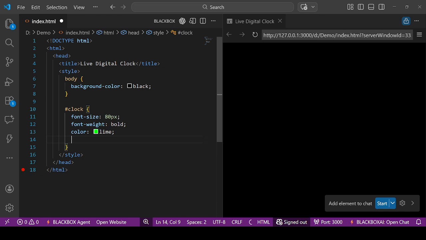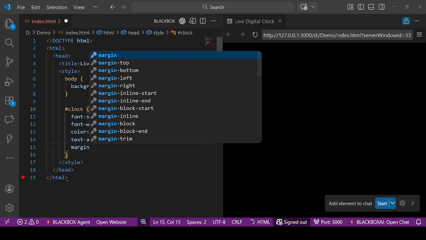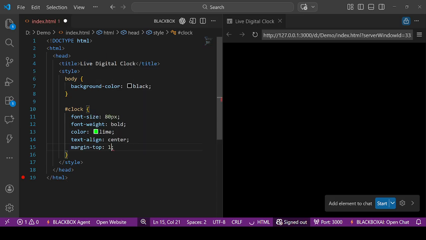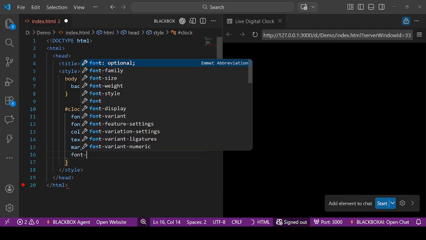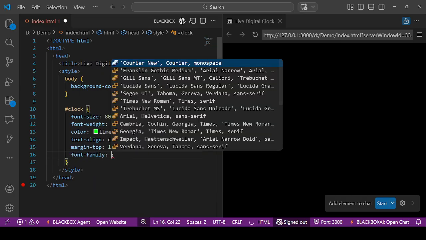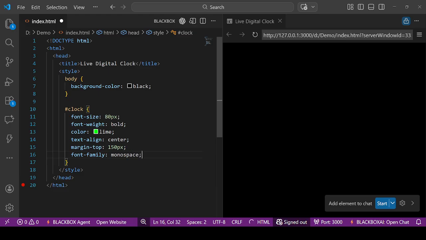Now let me align the text to center. Now let's add the margin top, and I'm going to set it to 150px. Now set the font family, and I'm going to set it to monospace.